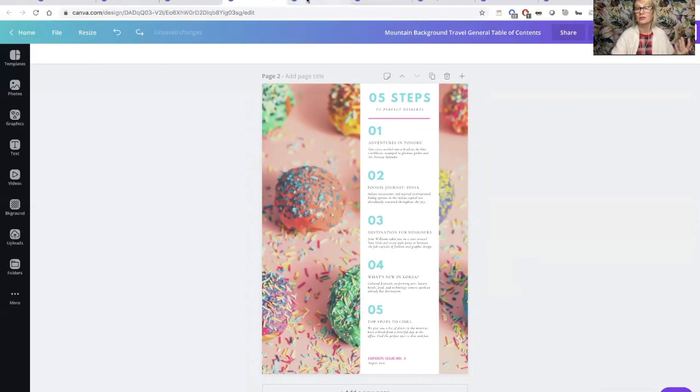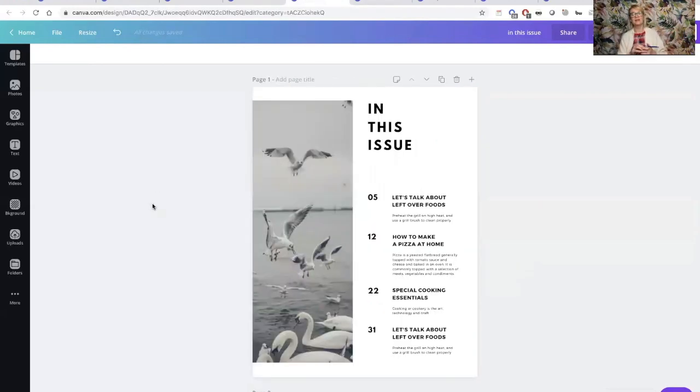And the third one that I want to show you is this table of contents that I found. It is, interestingly, about food. I just found it from a random layout in the template, and they have this picture of seagulls. Not sure why. Seagulls do like food, but if you look at all these titles, it's all about food. What I did was again change the fonts, imagery and colors, and I added some color layers to add an extra visual element. I didn't change any texts.